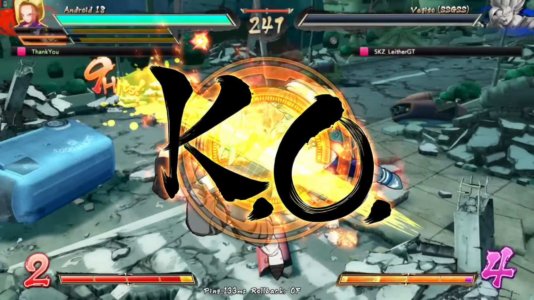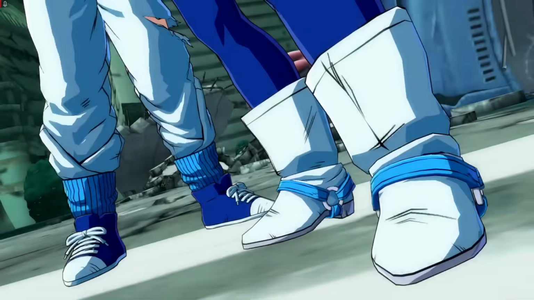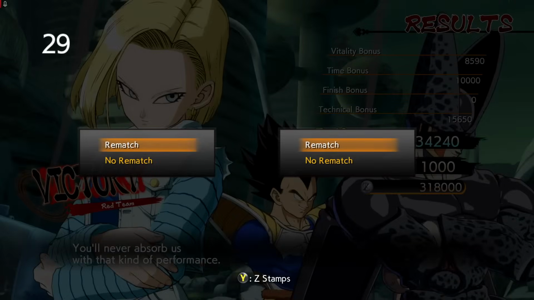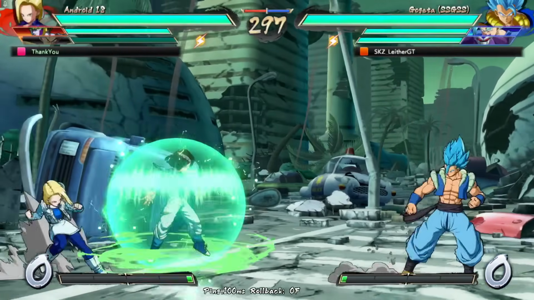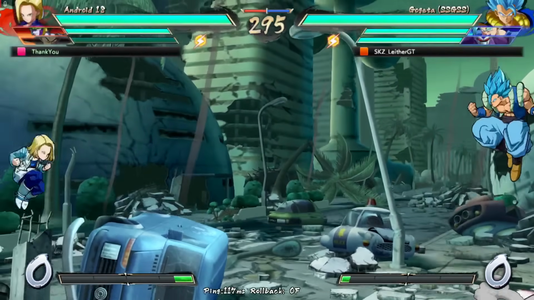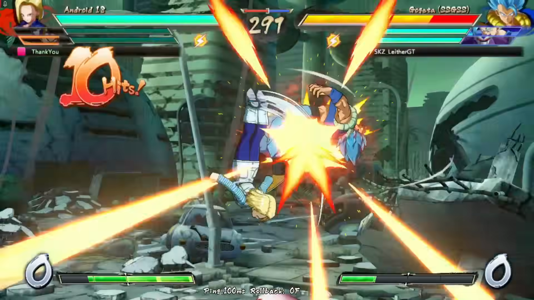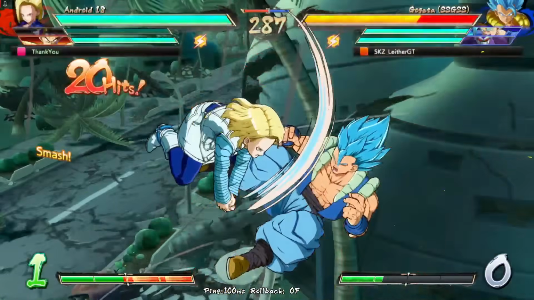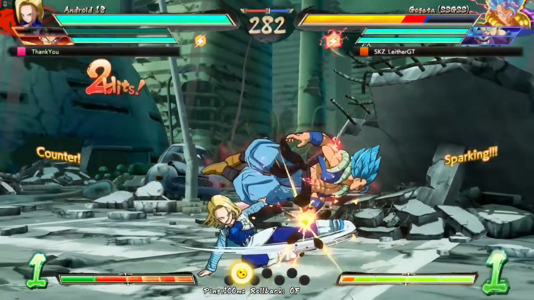And when you start mixing properly, you see how people are scared of the mix-up, then you can start checking them. He doesn't want to block because he's getting hit with the mixturization. You'll never absorb it. Honestly, I wish he would block so I could showcase some mix-ups. Let's play one more. Let's bring out 18 right now. You guys can really see the mix-ups. Oh, and so it begins.